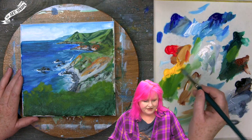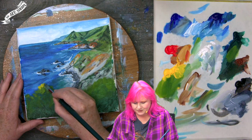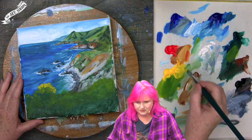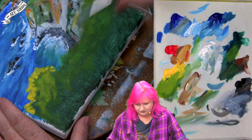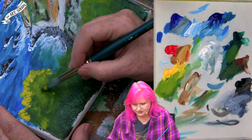So I'm going to come out here to the very edge, and I'm going to mix a very light kind of green yellow. And I'm going to begin to capture the edge. I'm taking my number 6 and I'm tapping down. I know this area out here is almost a solid line of flowers, so I can lean into that. I can come in with a little bit of green, mixed with some dark green. I'll go between the dark green and the light green, very little dark green. You'll see me play with those two through here, talking about deep foliage.